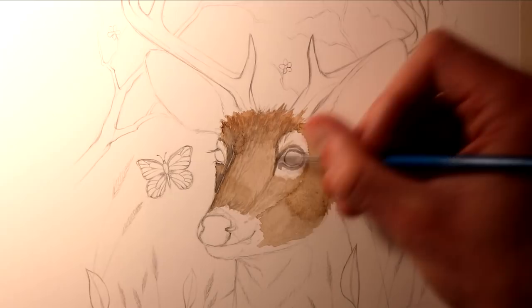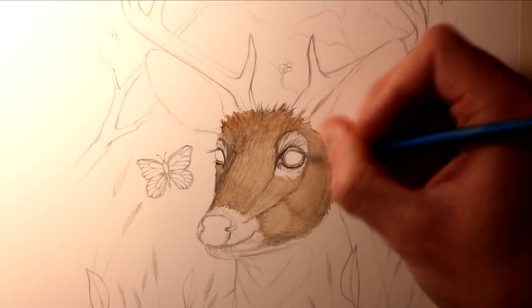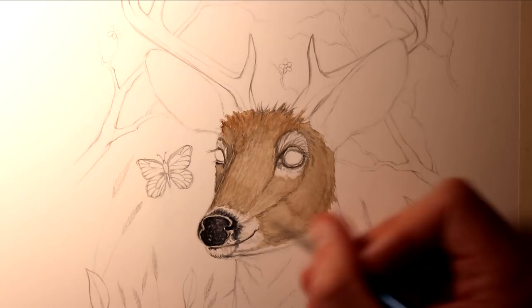It's something that I've been thinking about trying for a long time, especially since I've just tried using dip pens for the first time. I thought mixing them with watercolour could create a nice looking painting. In this case, I wanted to create some faded looking colouring with the watercolours, and then I wanted to outline some of the more prominent parts of the painting with the dip pens, especially the mapping nib I've been using recently. I find it so interesting to use. It creates such fine lines that I've been really excited to use it again.